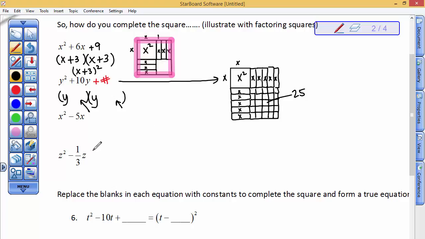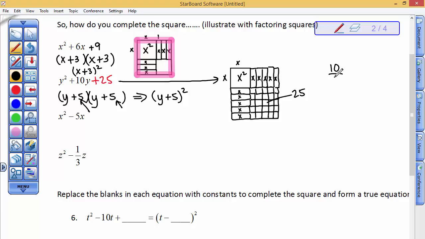25, yeah. So the number that I would add here is the number 25, because then this could be factored into y plus 5 times y plus 5, because 5 times 5 is 25, and 5 plus 5 is 10. Or I could write this as y plus 5, that quantity squared. Okay, so how do I come up with this number, this 25? I had 5 here and 5 here. There was 10. So what could you do with that 10? Ultimately, to get the 25, we put half of them here and half of them here.